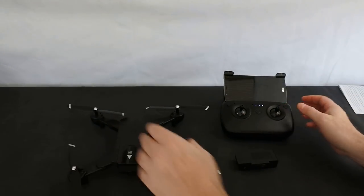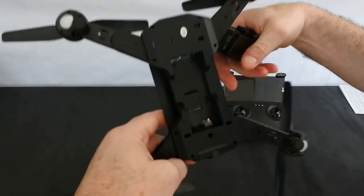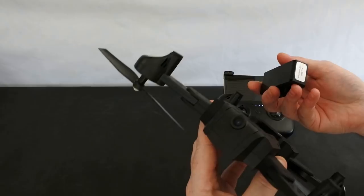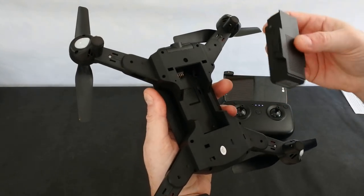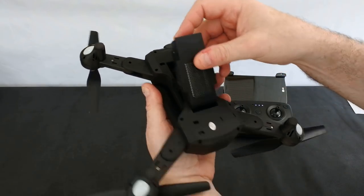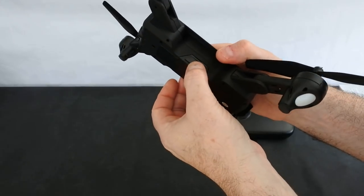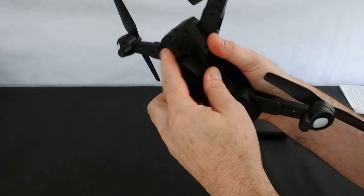The battery goes in underneath. It looks like it's got an SD card slot here, but unfortunately it hasn't — this records to your mobile device. It's a downside but there's not a lot we can do about it; it doesn't have an SD card. I don't particularly like the ones that record to your phone but time will tell. The battery goes in the back edge and then you click it into place. To take it out it's got these two little pull backs, which are really nice — very reminiscent of something DJI might do — and then you pull the battery out.